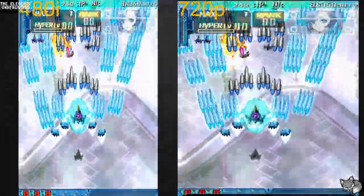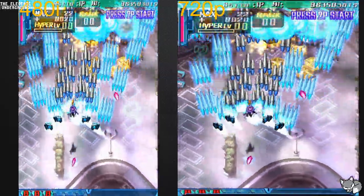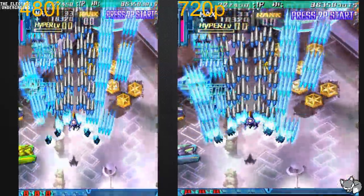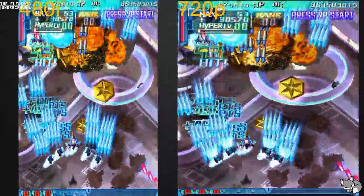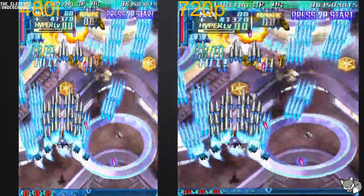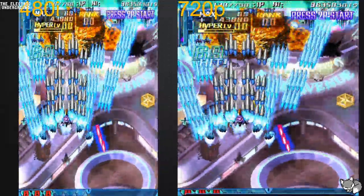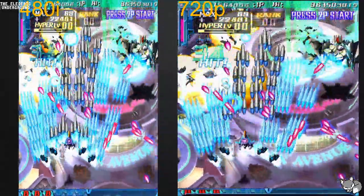Okay, so here we are now at the video comparison. On the left here, we have the 480i. On the right, we have the 720p. Yeah, the screen aspect ratio is a little bit different. I don't know why that is, except I think it might have to do with my OSSC settings. But when you're playing it on the monitor, it looks very equivalent.